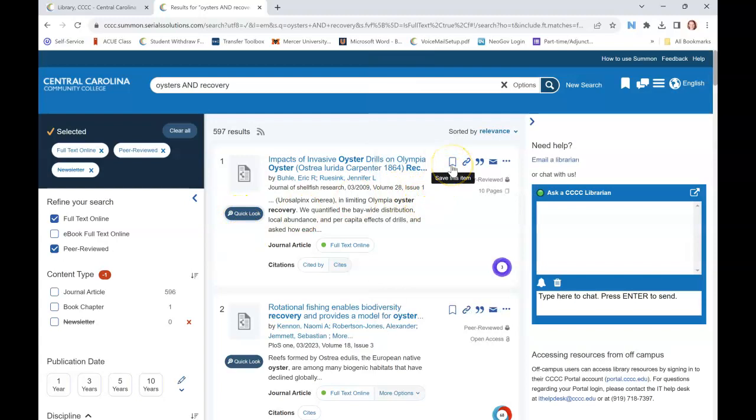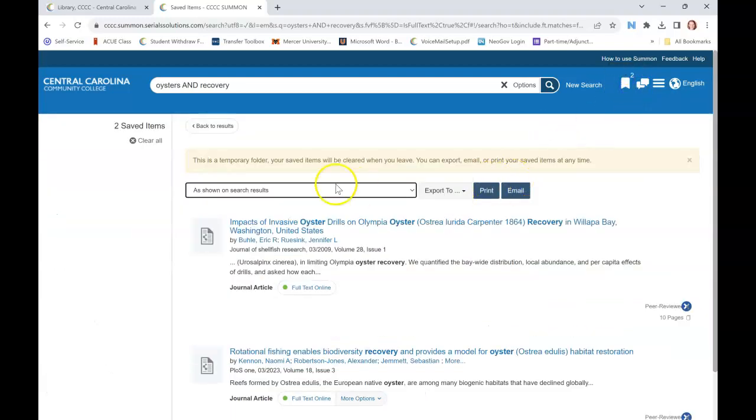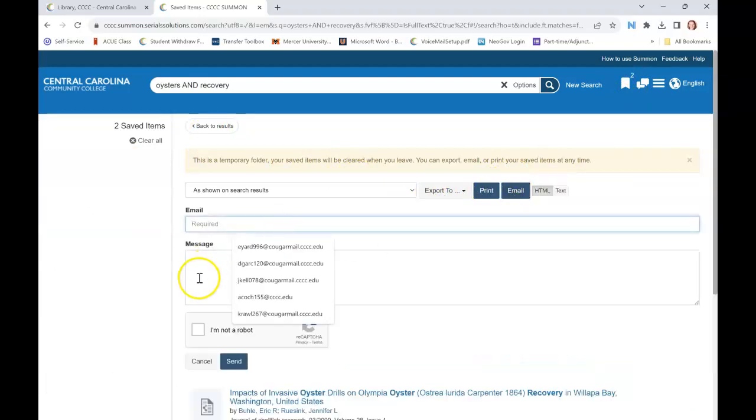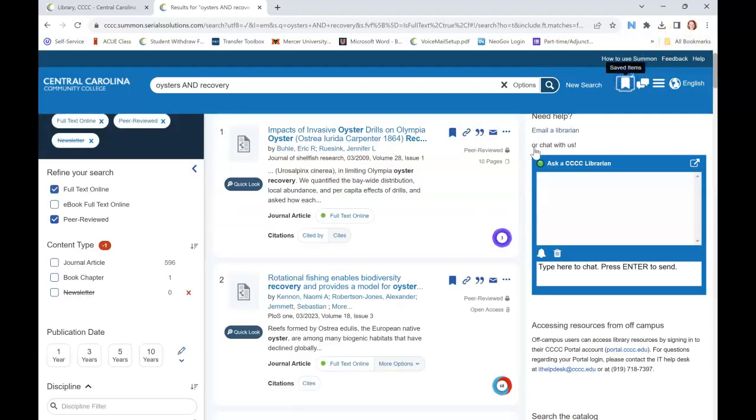You can bookmark anything by clicking this bookmark button, and it will save them over here to your bookmarks. But when you restart your browser, or if you let it sleep for a long time and reopen it later, it may not have them saved. So at the end of your research, if you have bookmarks saved, always go into this bookmark area, and you're going to want to print or email these results to yourself. Just put in your email, click the robot, and hit send. But that's how the bookmark page works.